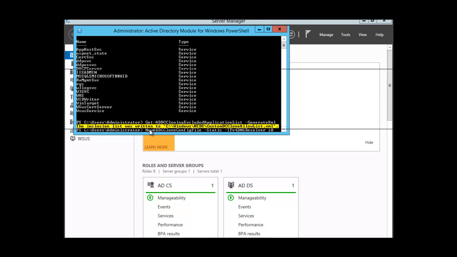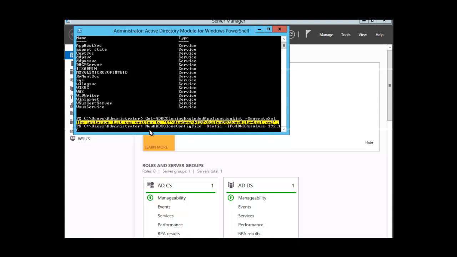And we're going to put 192.168.10.25 and 192.168.10.30.